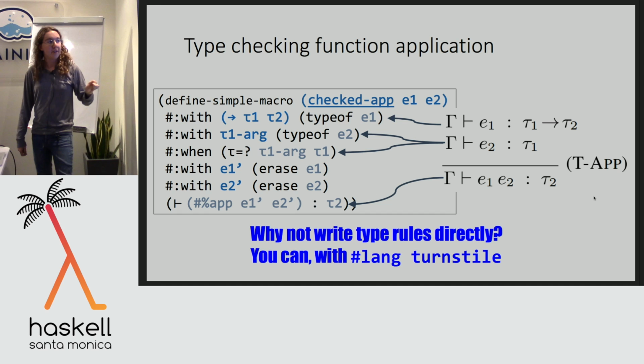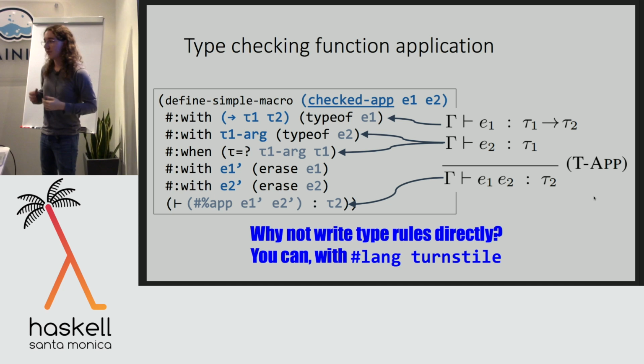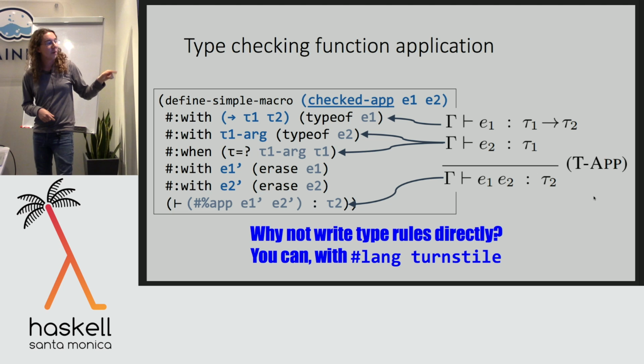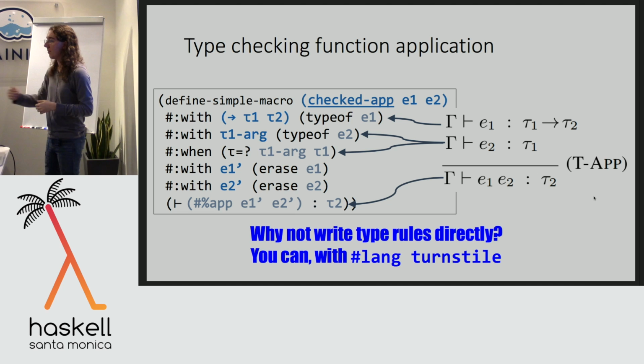Similarly, this one's just an identifier, so we're doing no destructuring there, it's just a binding. And then this is type equality. So basically we're saying, given that these two things are equal, then we'll continue. And now we're going to perform type erasure. When you expand a program with types, eventually you produce a program without types and you send that off to your compiler. That's what we're going to do here.